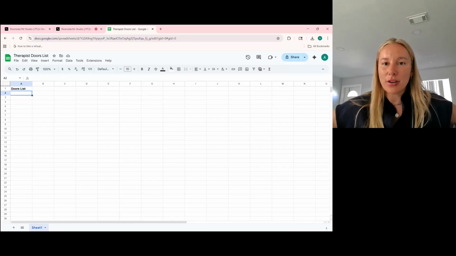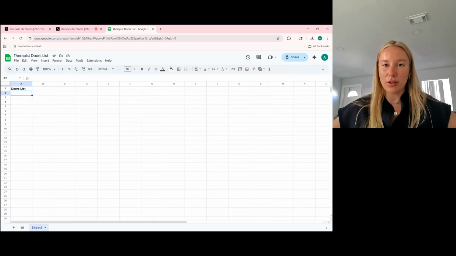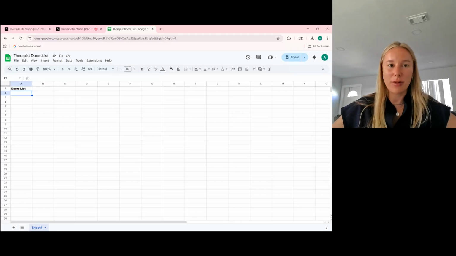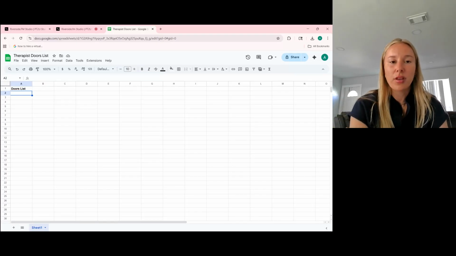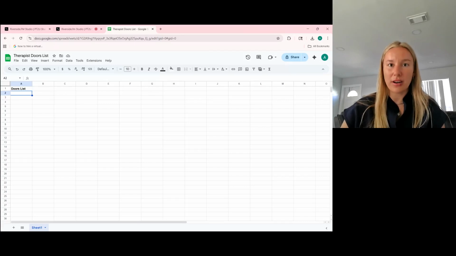Adam has up on our screen recording here an example of your doors list, which can be done either in a Google Drive, in an Excel sheet, whatever you're the most comfortable with as far as tracking purposes are concerned. So your doors list essentially is your roadmap to having a concise, clear, and organized way to market to your offices or to anyone that you typically are connecting with on a regular basis.